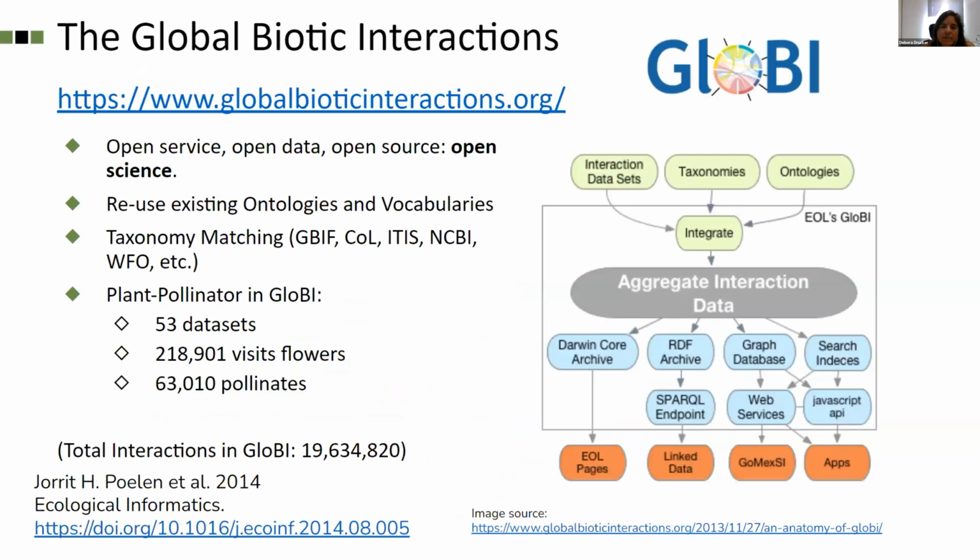And also, it's important to mention that we are collaborating with GloBI, the Global Biotic Interactions initiative, which is an amazing source of interaction data that many of you may know. It aggregates and exposes biotic interactions datasets, and reuses ontologies and vocabularies. There is also a very important part of the data process, which is the taxonomic matching. We describe this in more detail in the deliverable.